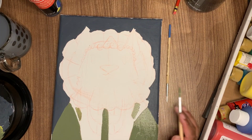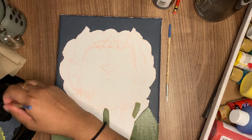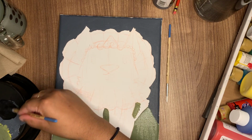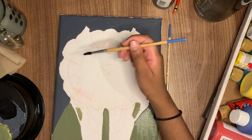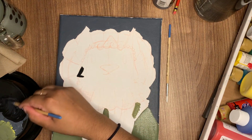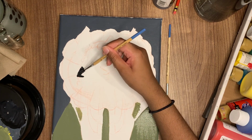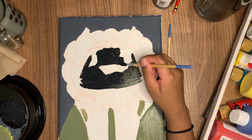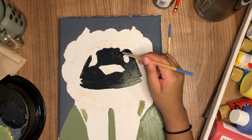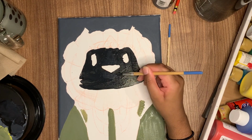My camera cut out for no reason and we missed the part where I mixed the green, but it's not revolutionary. It's a murky green. So I decided to mix a very dark gray, almost black, for her fur and paint her little face. I didn't do a straight black because she has dark eyes too, and her eyes need to be black, so there has to be some sort of contrast.